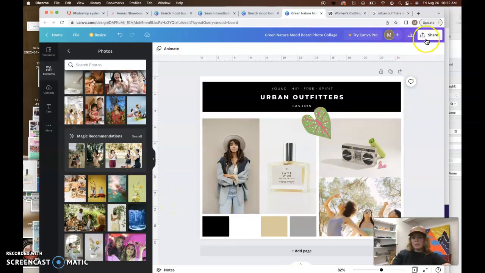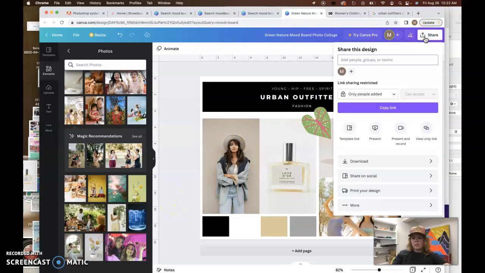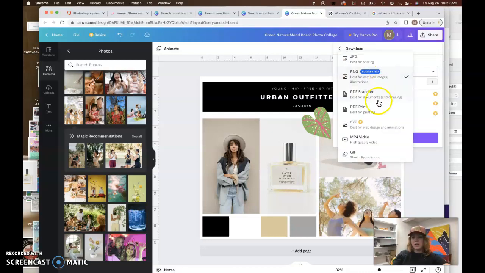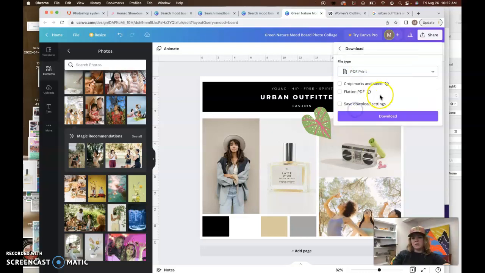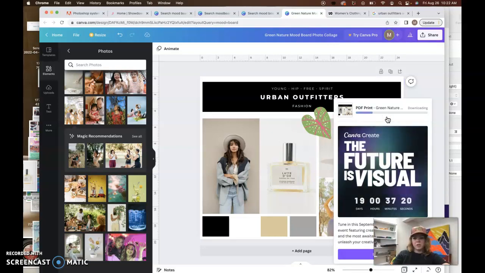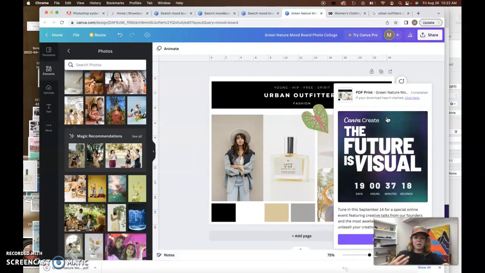And then you can actually go to the share button, and then you can go to download, and you can download this as a PNG file. If you're an online student, download it as a PNG and a PDF. The PNG will be used for the online discussion critique, but the PDF file is for all students, whether you're online or in person. Download the PDF and upload that into the assignment area. And yeah, that's basically kind of the gist of the assignment.